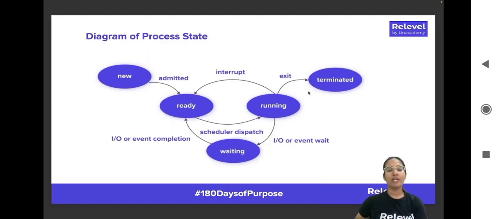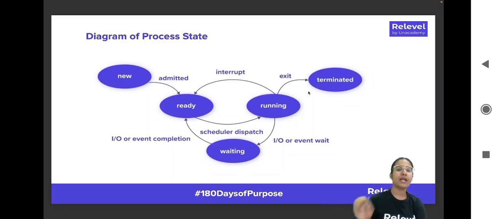Okay, so what all did we discuss? First, we talked about what a program is. A program is nothing but an executable file which has a set of instructions, and when you execute those instructions, you complete a specific job. A program is initially in the secondary memory. When you load it into the primary memory for execution, it gets converted into a process. Okay, and a process is basically a program in execution.